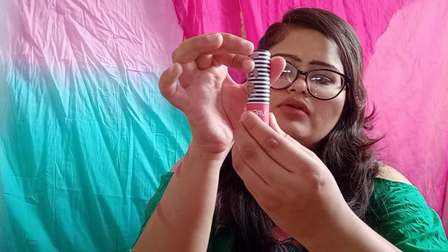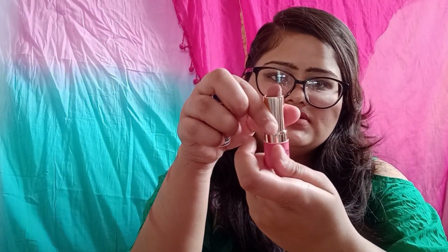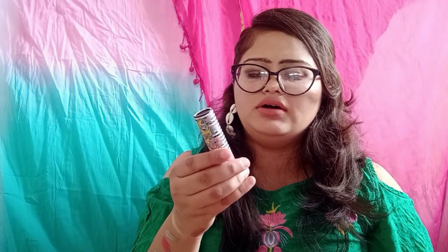So next I have here the lipstick, another lipstick. This is the collection of Masaba. Masaba, this is for $5.99. So you can just see, this is the nude shade. I really really love this. Way to swatch here. You can just see the shade here, and it's so creamy, and this glided very nicely, and this is really amazing. I just really liked it. So yeah, so that's it.